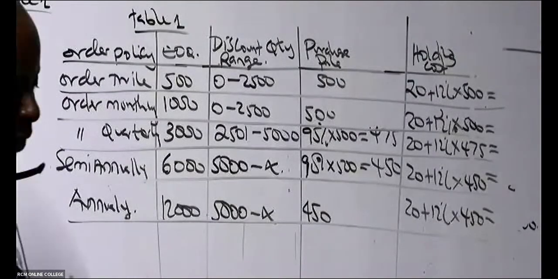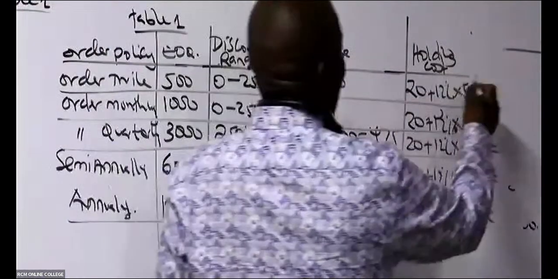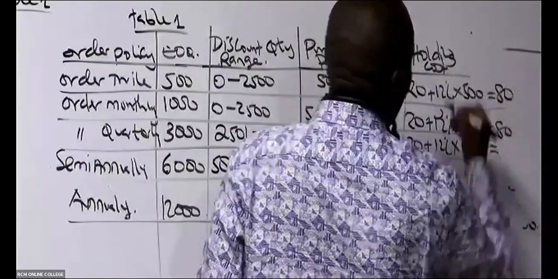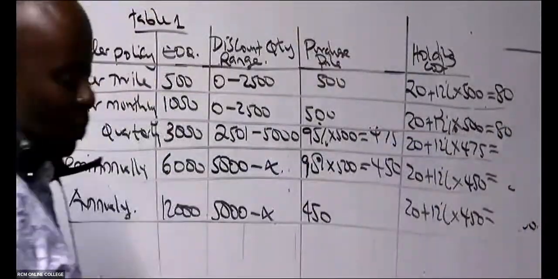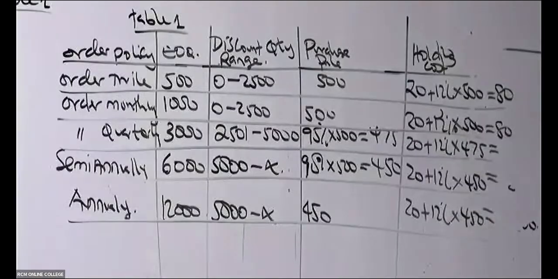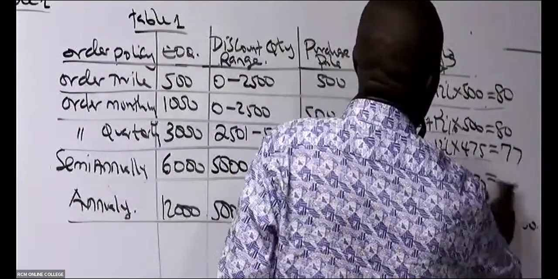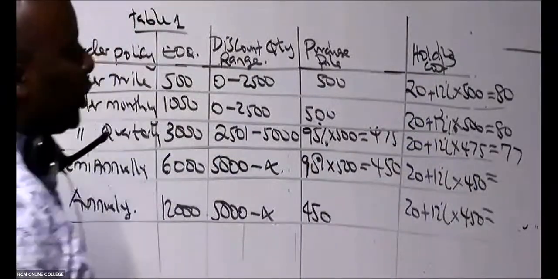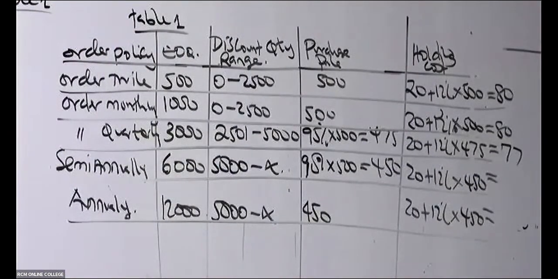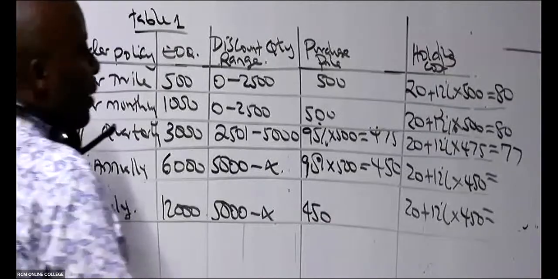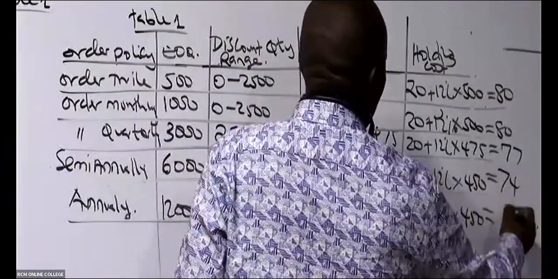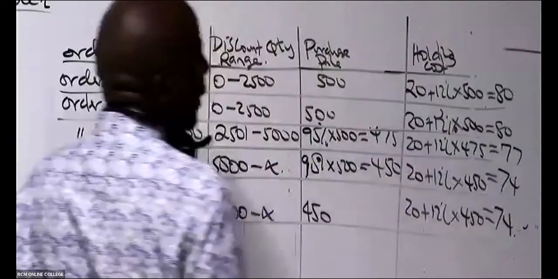Shayla gives me the first one is 80. Thank you so much. So even the second one will be 80. How about the third one? The third one you must assist Mwalimu. 77, eh? And then the last one, 74, eh? 74. So then this will be 74 and this will be 74, like that.